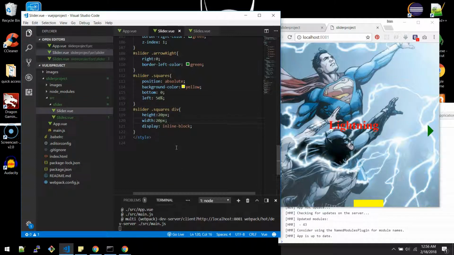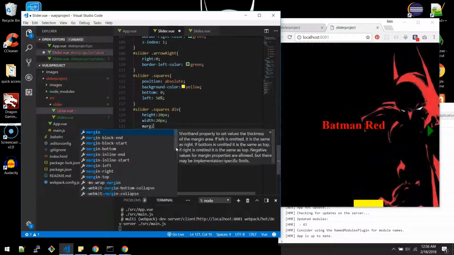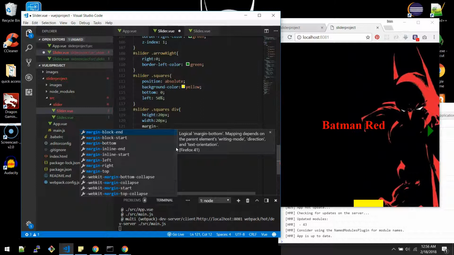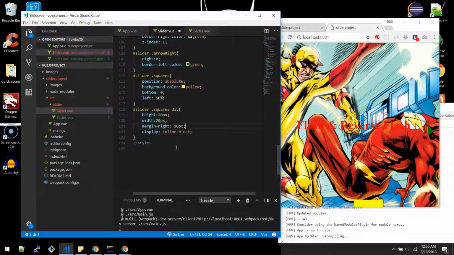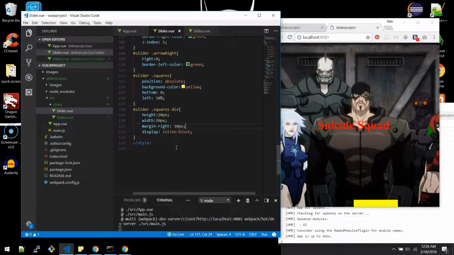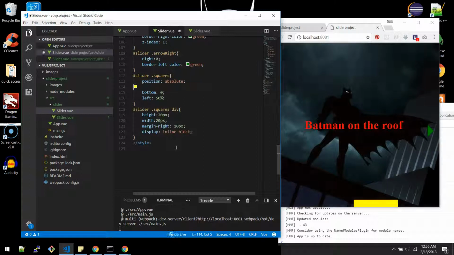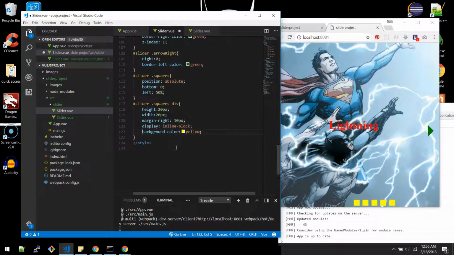Now everything is just bundled up. You can separate it with margin right, like 10 pixels, and you can remove this background, place it here. We are able to see this one.